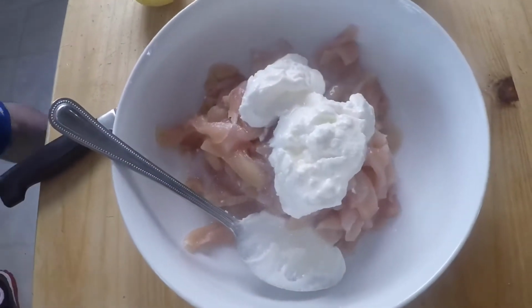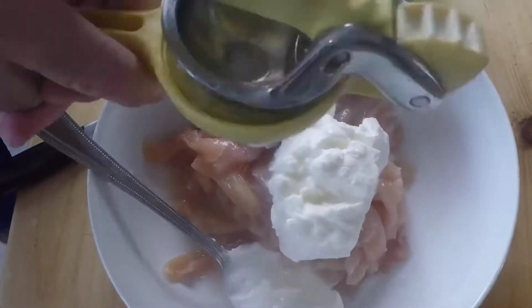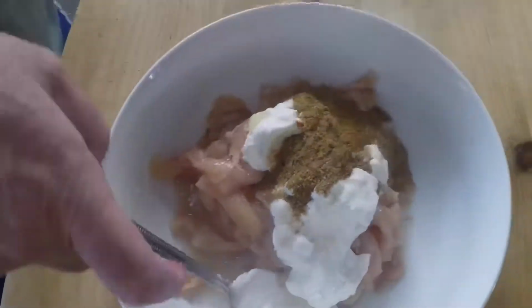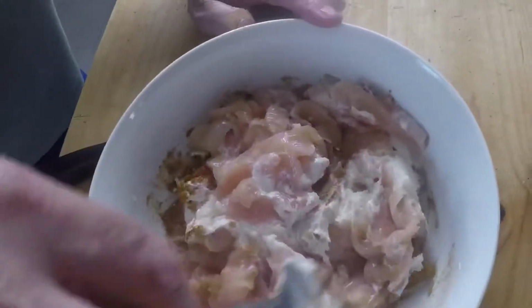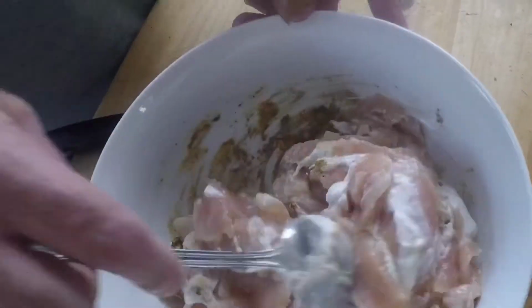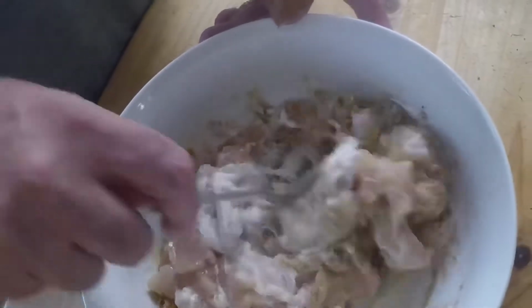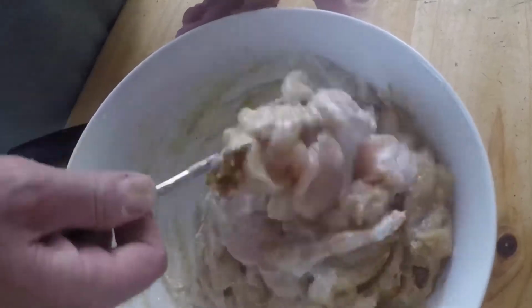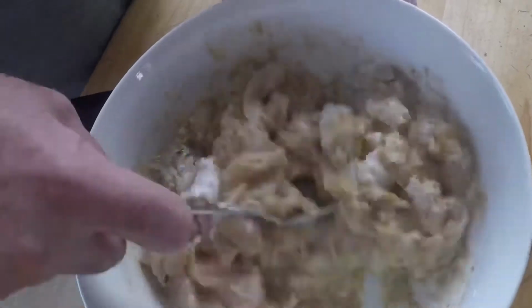The lemon actually tenderizes the meat, the acid in it. And stir this all up. And then we're going to cover this with some Saran wrap. Let it sit for about an hour. You can let it sit for an hour, 2 hours. I think an hour is good though. Make sure you get the spices all over the place on all the chicken.